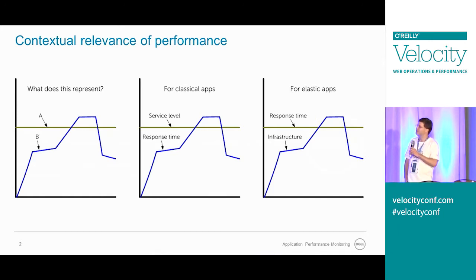So I'll turn this over to Steve now, but this is the context that we want to fit in. So how do we go about it? Regardless of what kind of application we have, classical or elastic, how are we going to dig into our information and make our performance better in either of those contexts?